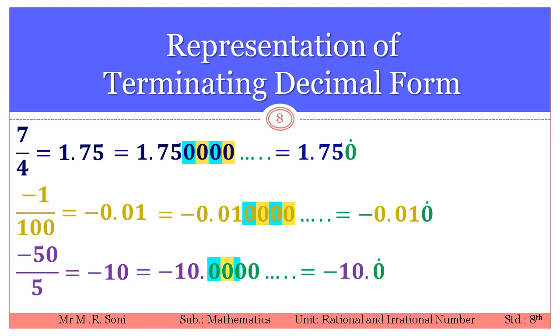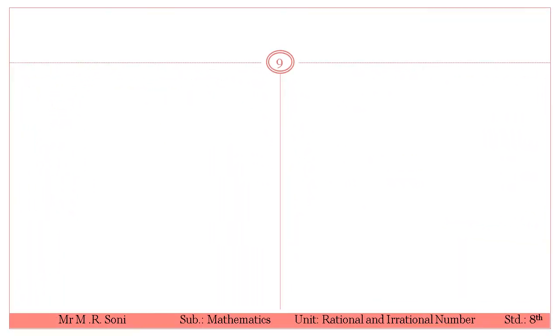Compare the examples, observe carefully, and keep in mind 0 is a recurring digit, so that is why it is represented as 0 dot. If any other digit recurs, it will be represented in a very similar way as the 0 is represented in these examples. Observe carefully. To understand the concept in a better way, we must solve a few problems.